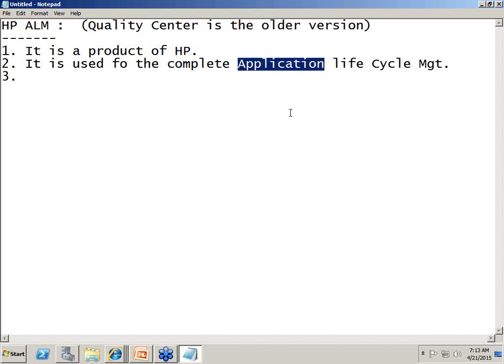Any application that you can think of, be it a product or a project or a Windows application, mobile application, whatever it is, will go through different phases of its life cycle, from the requirements phase to the implementation or deployment phase. Throughout all the phases, we will be preparing various documents, which we call assets. Maintaining all that is a big task, so you need a central software in which you will be managing all that, and that happens through the HP ALM software. We'll go through each of them in detail starting from today anyway.